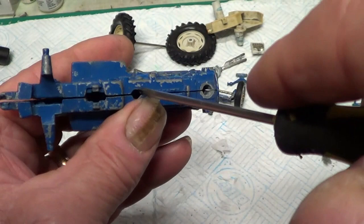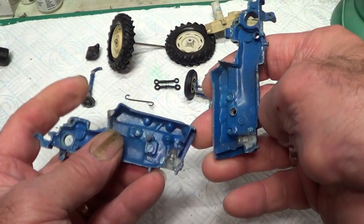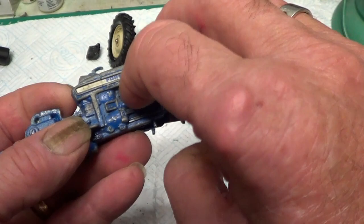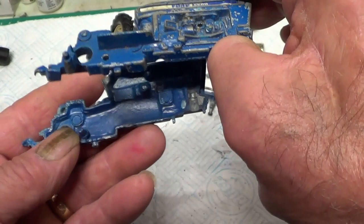Now I can't brush it apart now. Oh dear, there you are. So that's all it is. It's relatively simple. I mean, I didn't have a clue how it came apart before, and I did have another old one that was not very good, and I thought, okay, I'm going to have a go, see how that undoes. And I actually drilled that one out there. I wish I hadn't, but when I realized there wasn't much holding it, that's how it all comes apart anyway.